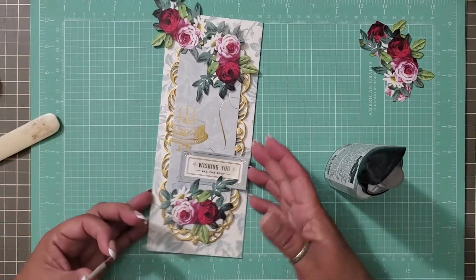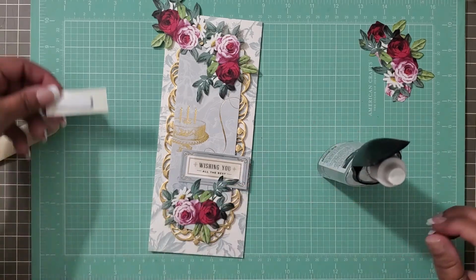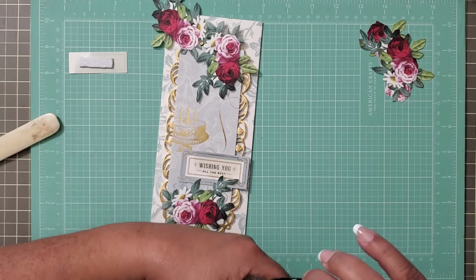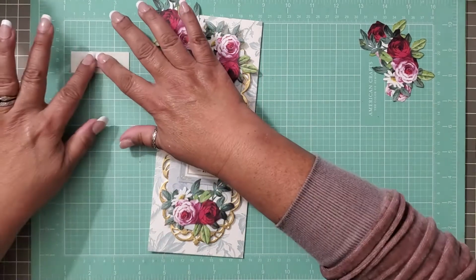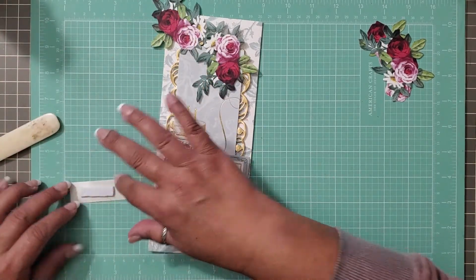And that's the funny thing. Look, there's a sentiment underneath it. So it's like a double layer. So I'm going to tip that over. I think that foam is done. It just looks really rough. And it is done. It is done.